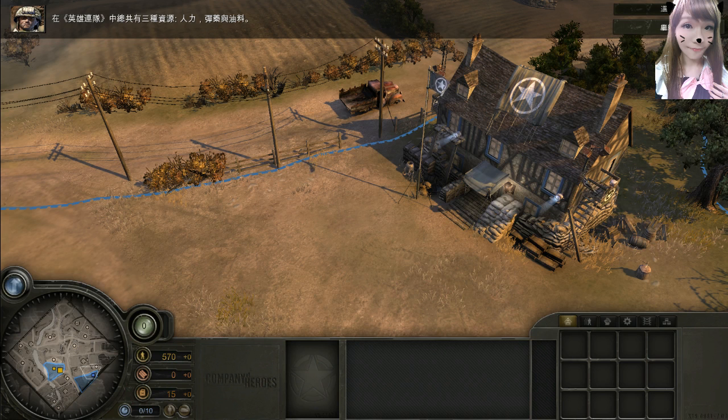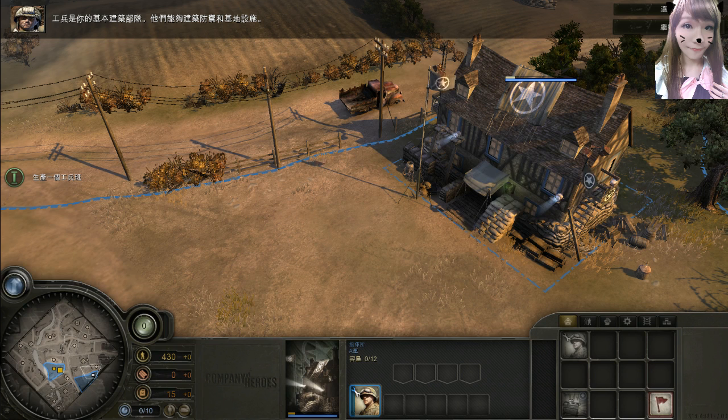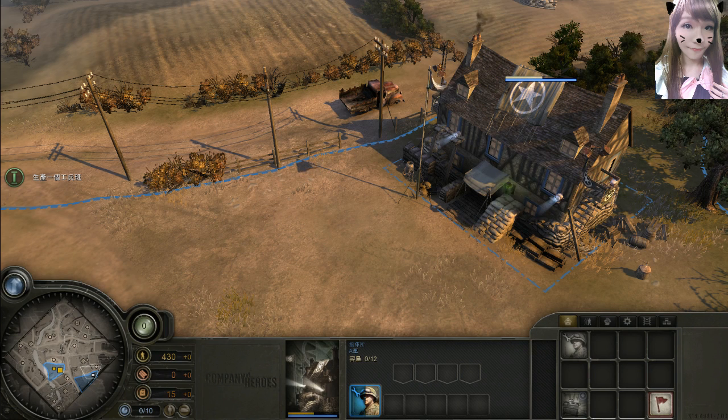There are 3 types of resources in Company of Heroes. Manpower is your prime resource. To deploy an engineer squad, left-click on the flashing button. Engineers are your basic construction squad. They can build defenses and more.